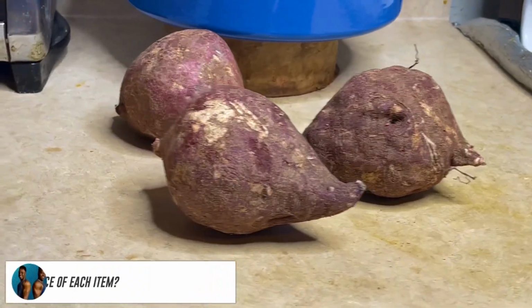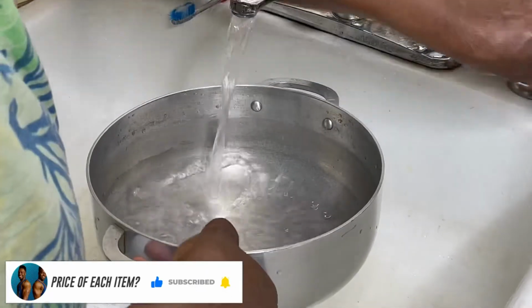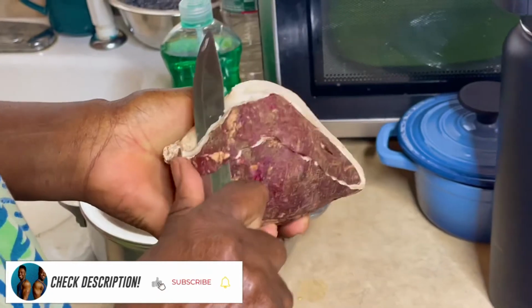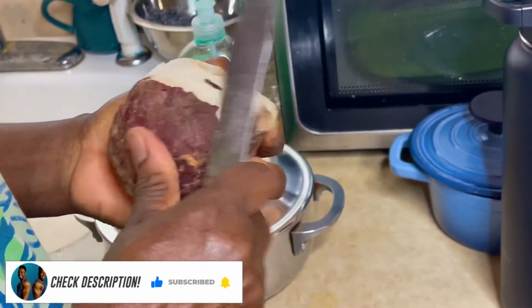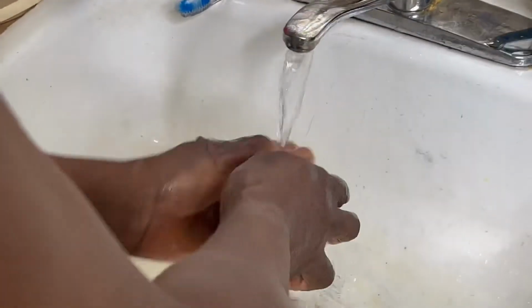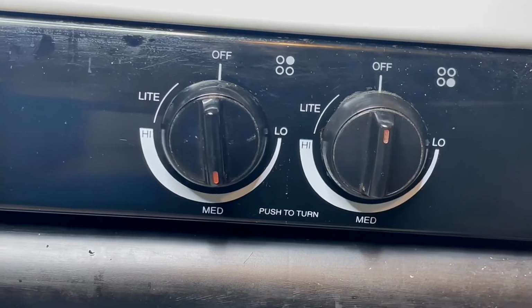We're going to start with the sweet potatoes because that takes the longest to prepare. Get yourself a pot, fill it with a good amount of water, add some salt for flavor. Then we're going to prepare the potatoes. I like to peel the skin off, but if you want to keep the skin on, you can. Just remember, whichever way you do it, to wash the potatoes. Then we're gonna place the potatoes in the pot, close the lid, leave the stove on medium heat.